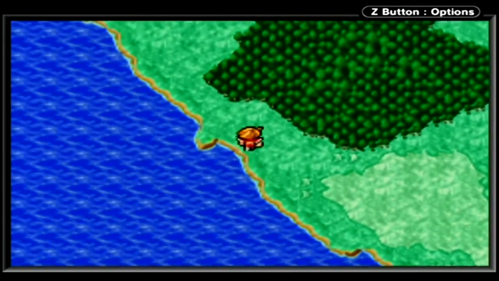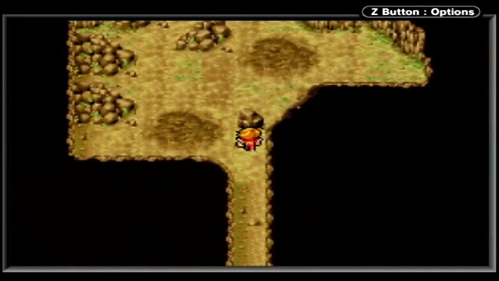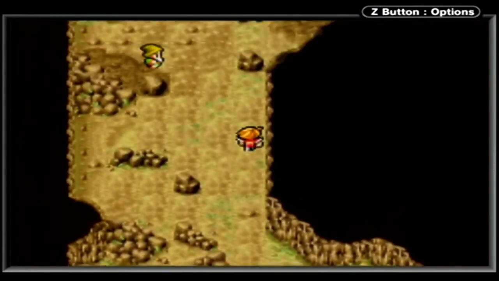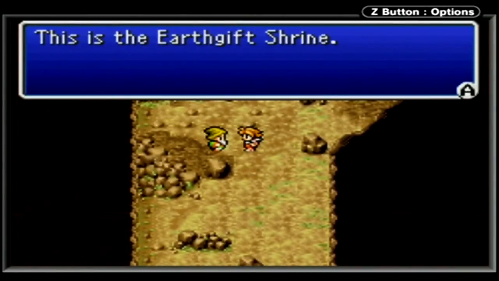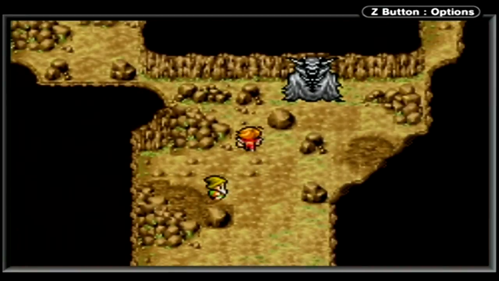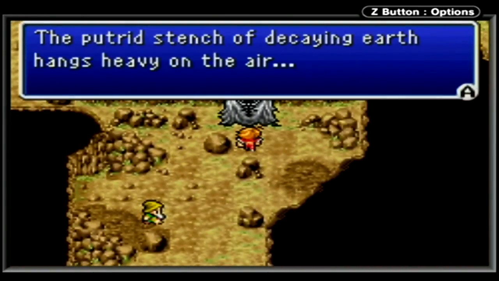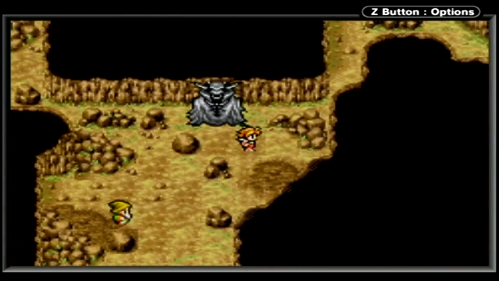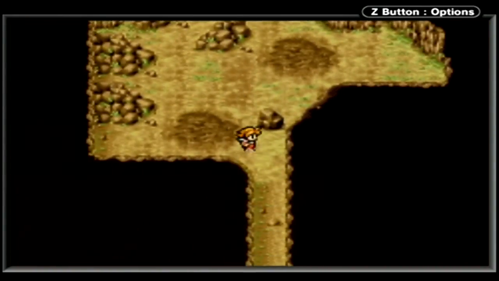So we're gonna head up here, and I'm gonna be cutting out random battles that are not new ones. But here we have an extra segment of the game that is unique to this version, and that is the Earth Grift area or cave. Shrine, I guess. And this weird dwarf who talks with a really weird accent. And we access this by beating this enemy up here that is encased in kind of this shrine of stone. So we will come back and take that on later in the game. For now, we can't do much with that.